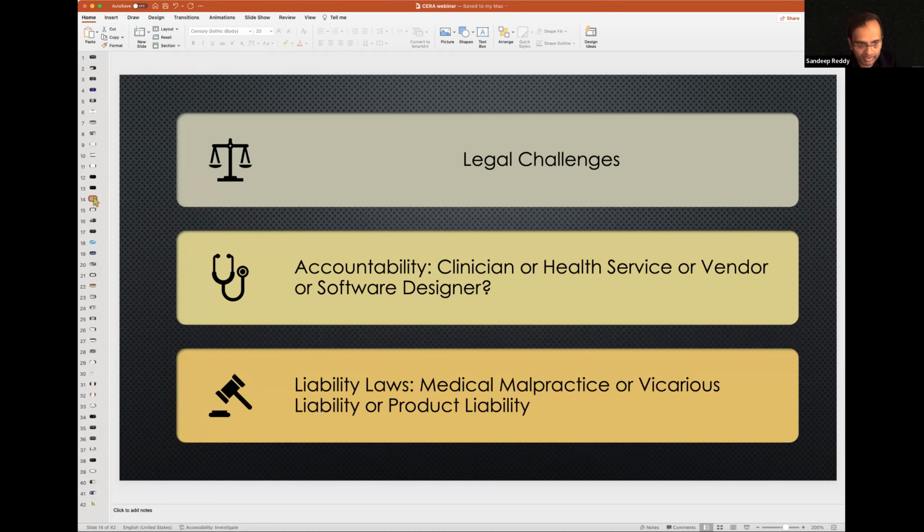Now, the next challenge is to do with a medical legal perspective. Though I don't come from a legal background, I'm quite aware that there are a lot of issues that lie in terms of the legal end of things when AI applications get introduced in healthcare. A specific problem that is often being discussed is who becomes responsible if things go wrong. Say there's a mishap and some patient unfortunately dies, and they need to accord blame onto somebody or to make sure who is responsible for that from an audit perspective.